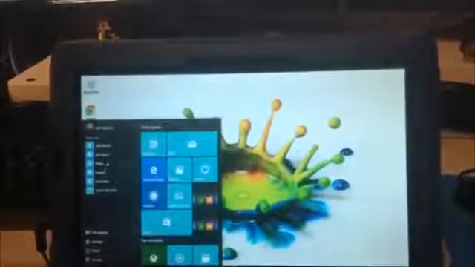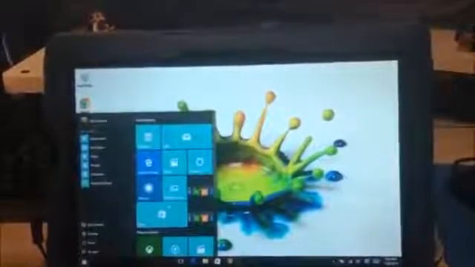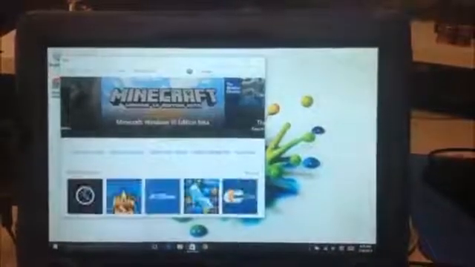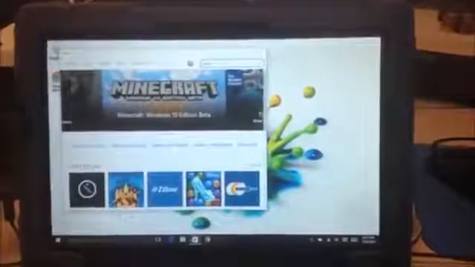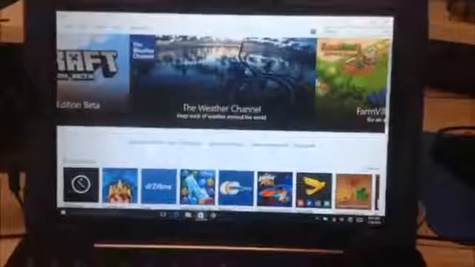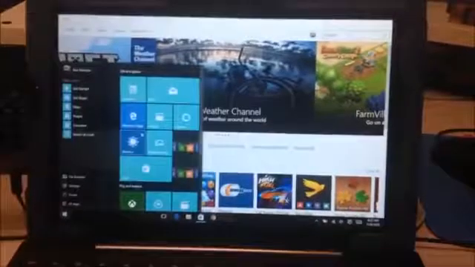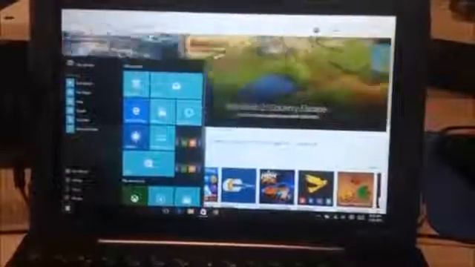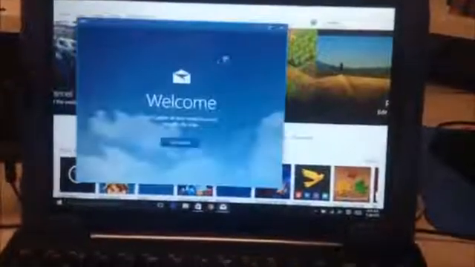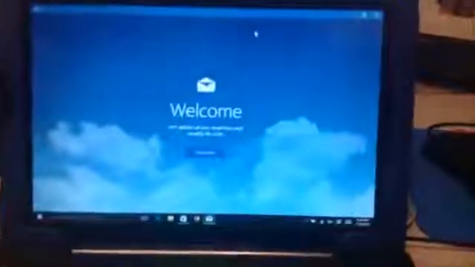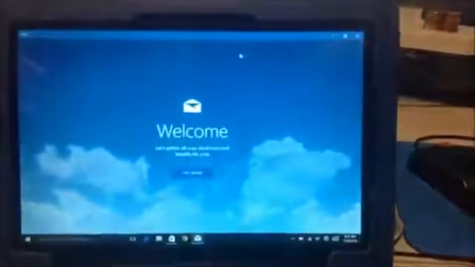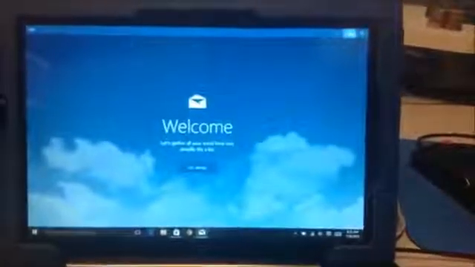So go back to the start menu: get started, get Skype, maps, people. We have the store, supposedly the store was updated. Oh, this is nice. One thing that drove me nuts with Windows 8, especially on a non-touchscreen computer: if you opened up one of the Windows 8 Metro apps, let's just do mail, it opened a completely new window. Now, it did improve a little bit to where if you didn't have a touchscreen, you would get this bar up here. But on a touchscreen, you wouldn't get that bar where you could minimize. But now you can resize it.